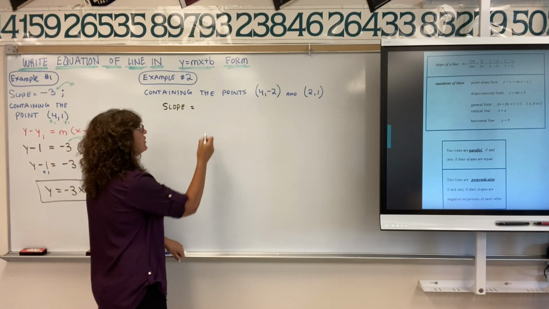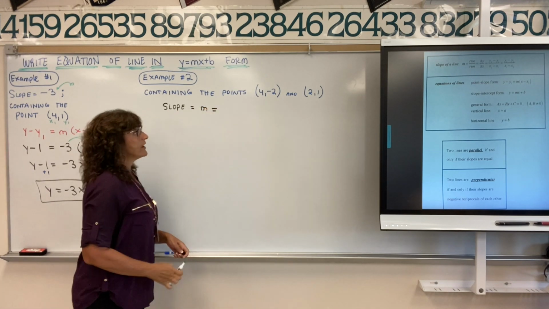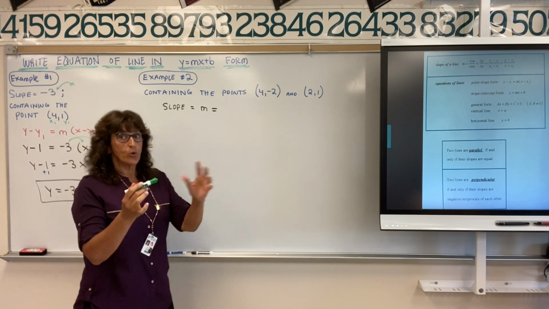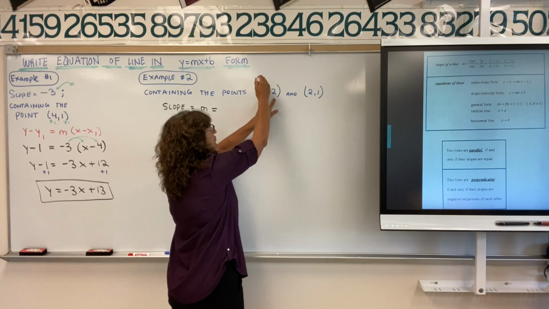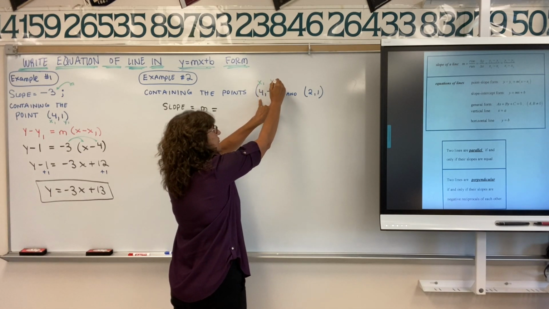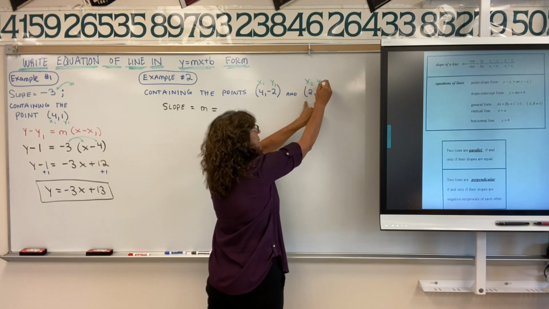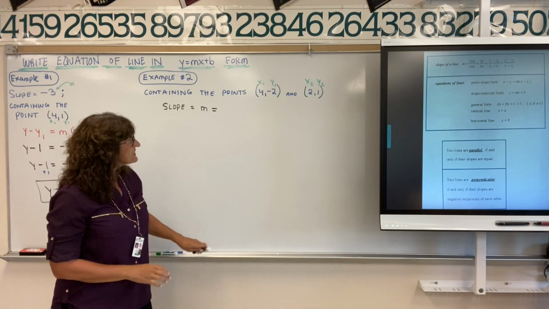So to find the slope, also called m in the formula, okay? We want to subtract the y coordinates in the numerator, the x coordinates in the denominator. I'm going to label these, okay? So I'm going to call this my first ordered pair. So here's x sub 1 and y sub 1. I'll call this my second ordered pair. So this is my x sub 2 and y sub 2.